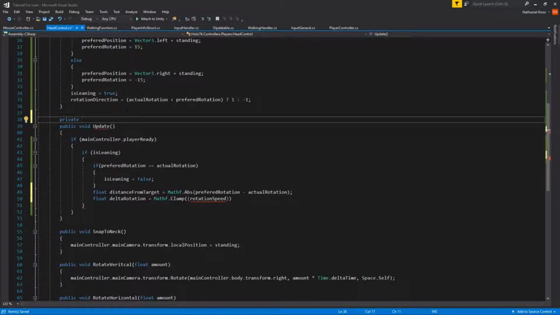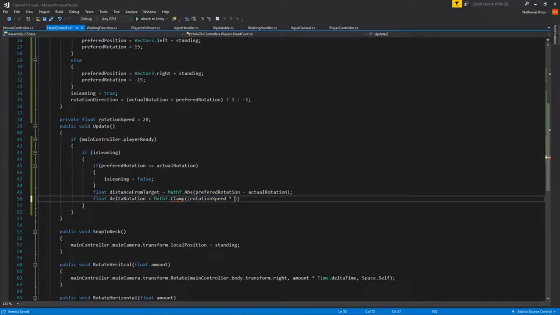For whatever reason you want it to change, put it in the variables. I'm not going to have it change, so I'm going to keep it here as a private. It's also a bit better to do it this way instead of having just a 20 in there. Mainly because if I'm going to use this anywhere else, I want to see its name, or I don't want to have to retype 20 in 20 different locations.